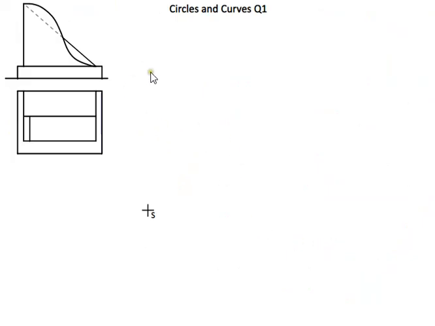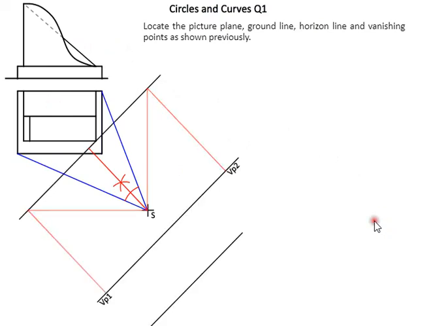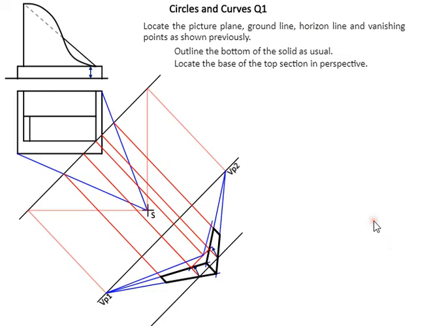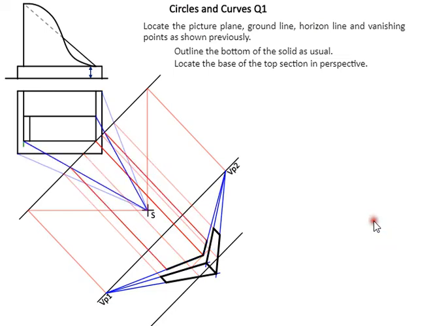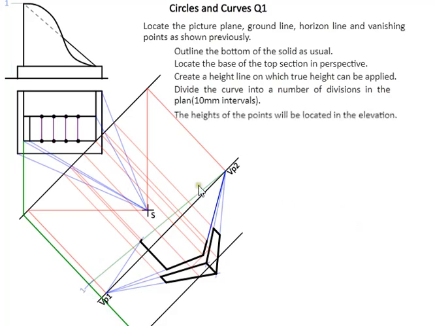Now this here is a slightly more complex question, dealing with curves. If I just quickly run through, it's the same process as all the other questions. Start off with all the easy parts first. The base here is a rectangular base, so we start off with that. Then we've got a triangular surface, which we can set up very easily. Then we look at taking slices in plan. These slices in plan will be points on this curve. Now by bringing it up to the elevation, we've got the actual heights.